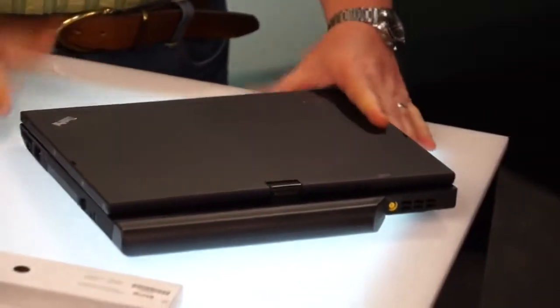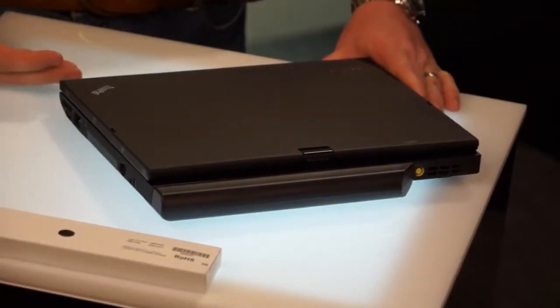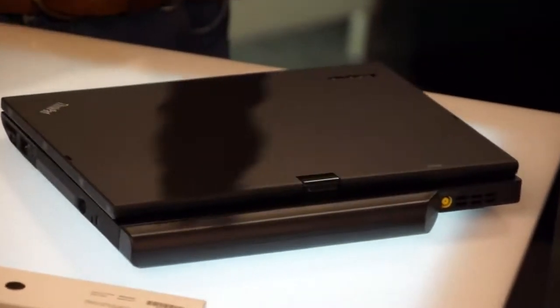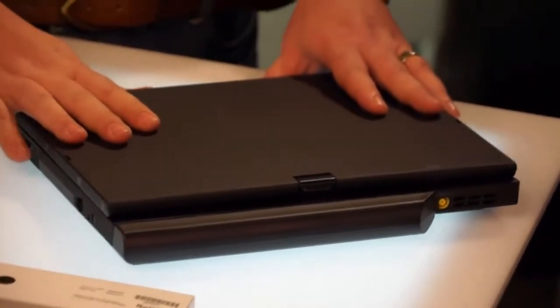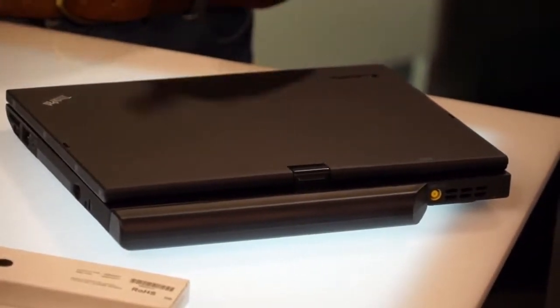Well, it's not just spill-resistant. A lot of people say spill-resistant, which means it can take a little bit of liquid and not have the machine blow up. These are actually drainage keyboards. So if liquid falls in, there are specific channels designed into the system to drain the water out of the bottom. So if you do happen to spill something on the ThinkPad, do not pick it up and shake it. Set it down as flat as you possibly can and just let gravity do its job and let the water come out.